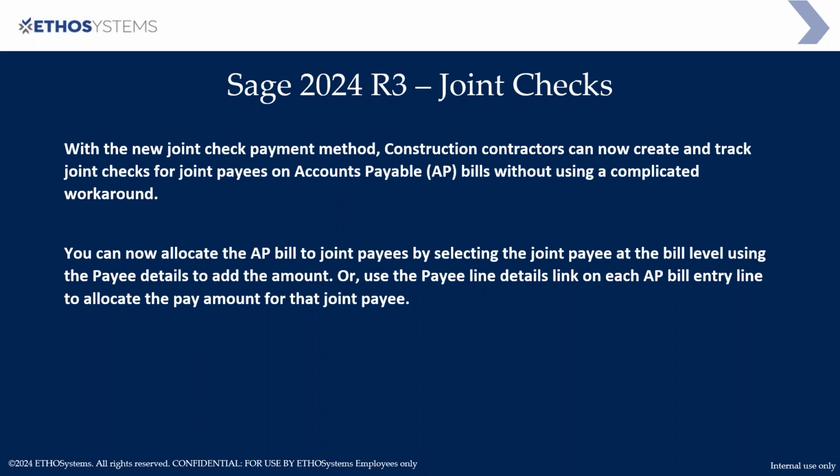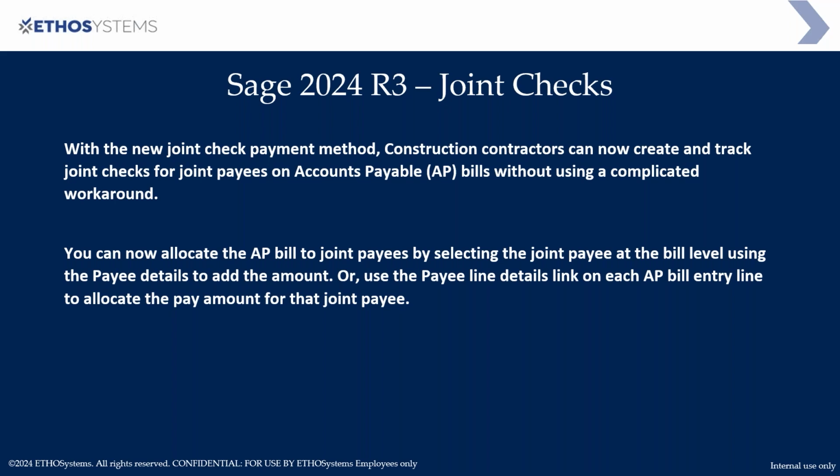The first thing that we're going to talk about is joint checks. In the past, it was really complicated how joint checks were handled within Sage Intacct. Not really complicated, but it was extra steps to get this done, and it was time consuming. Sage has put a lot of work into this and made sure that it was able to get done correctly. What I'm going to show you today is the screenshots and explain how it works a little bit. I actually have an 8-minute video. I'm not going to play that today, but it's part of the PowerPoint. So if you want a copy of this PowerPoint, I'll be happy to send it to you.